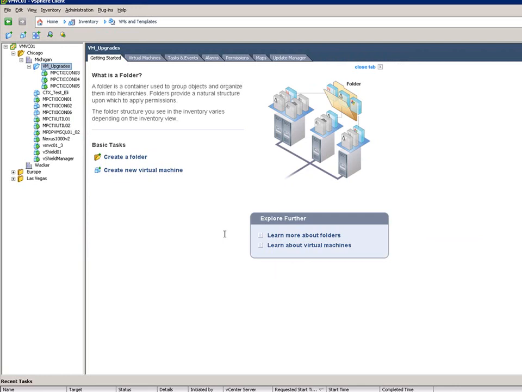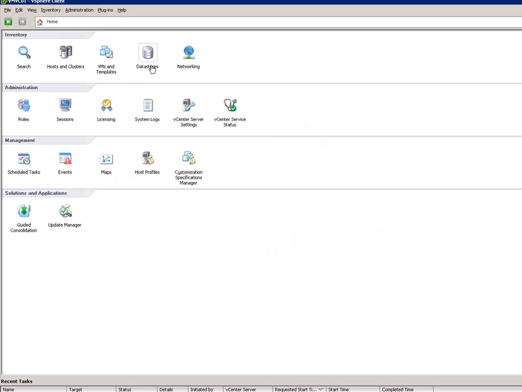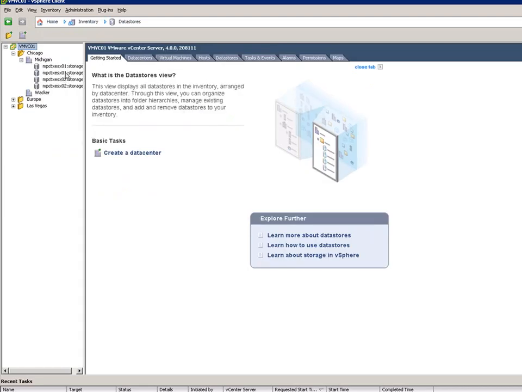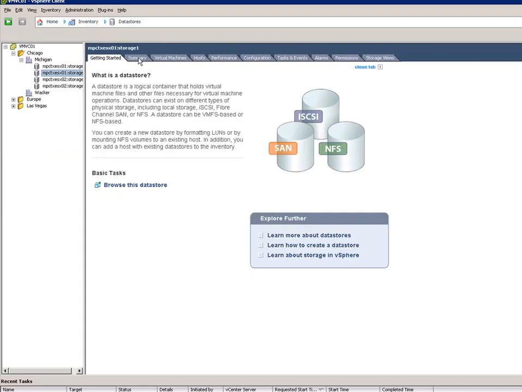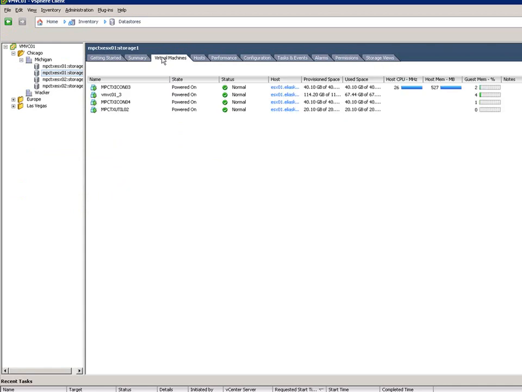Now, let's take back the example that we were talking about. Let's assume you wanted to import a virtual machine into your inventory that exists in the data store that you've restored from somewhere but doesn't show up in your inventory. The first thing we want to do is browse the data store. Let's go home here, click on data stores, and then on ESX01, let's take a look at the virtual machines that exist on here. It's not here. Where is it? I need to be able to see this virtual machine.